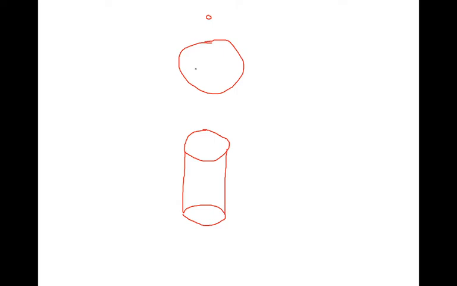Okay, and then this circle class says that point class is my parent, right? And this cylinder class says that this circle class is my parent class, right?